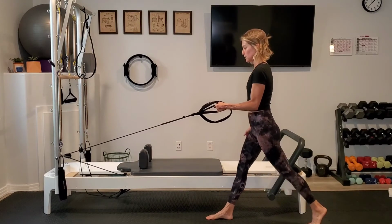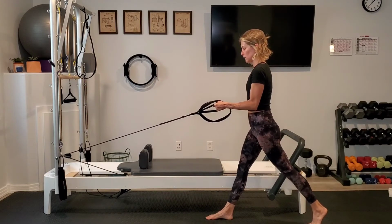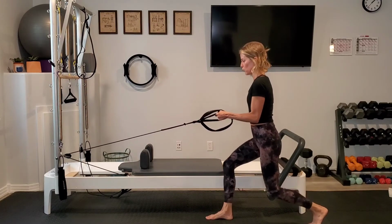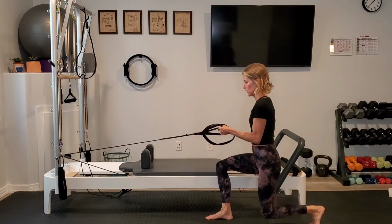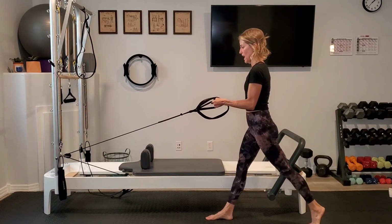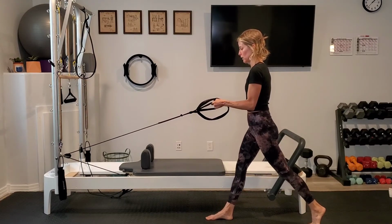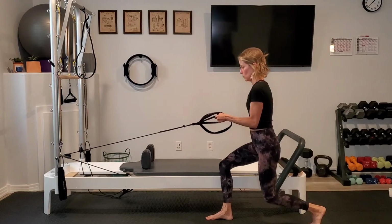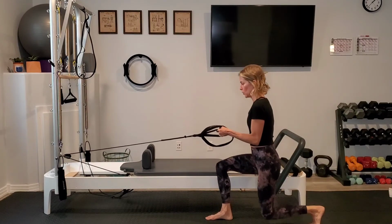And we're just going to stand and lower. Stand and lower. The weight is in my right heel, and I'm getting back into that glute. So like I said, we're going to go a little bit heavy on legs and glutes today. We're going to do two more here. One more. And now we're going to lower down.